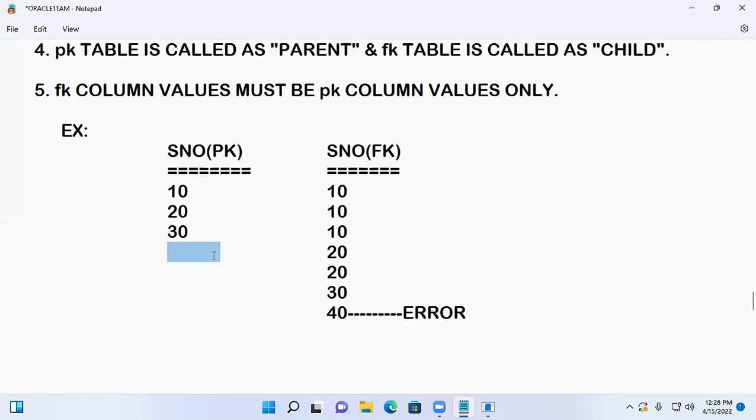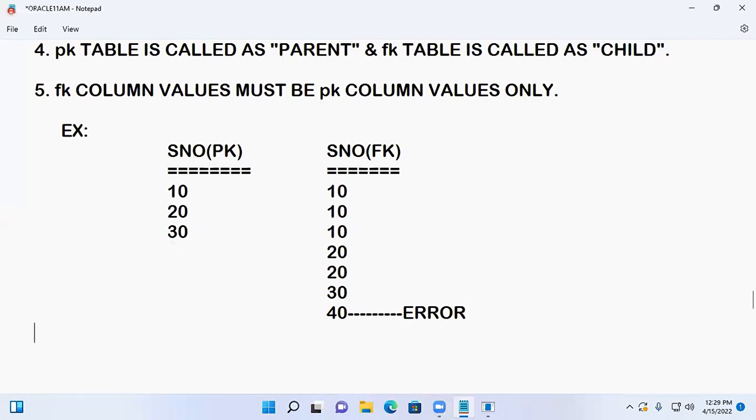Without a parent, a child is not possible. That is universal. Again, don't ask me why, sir, because that's a God gift.